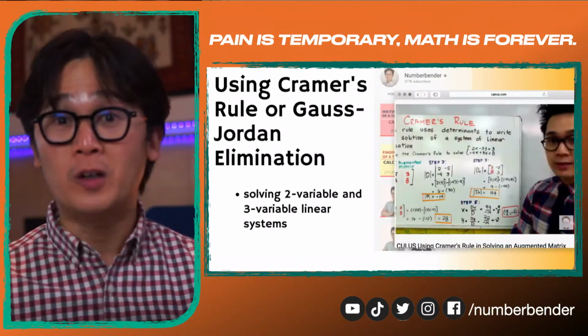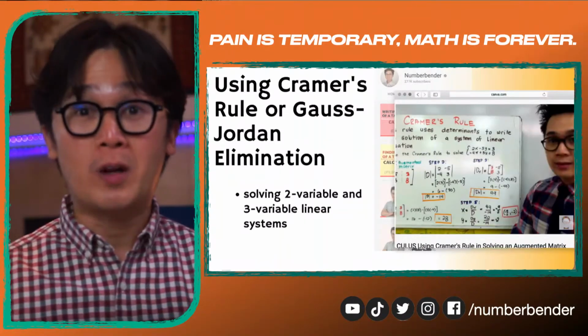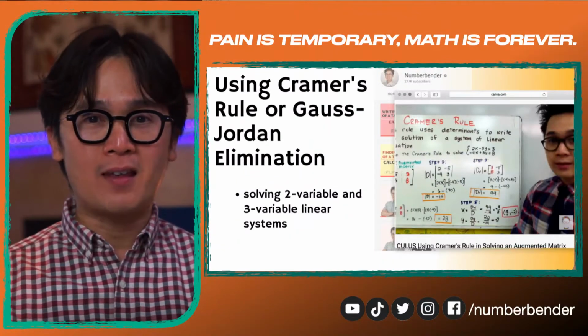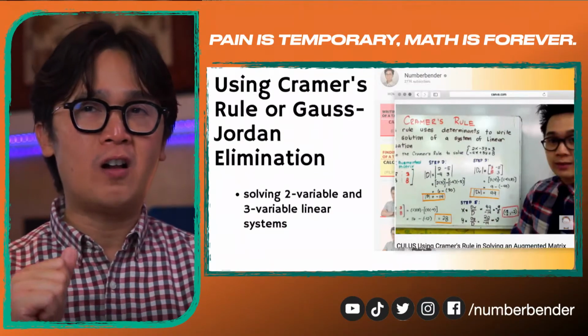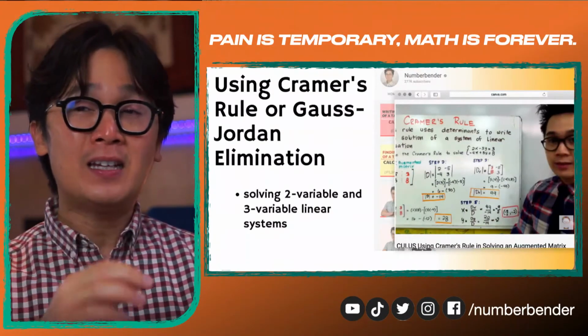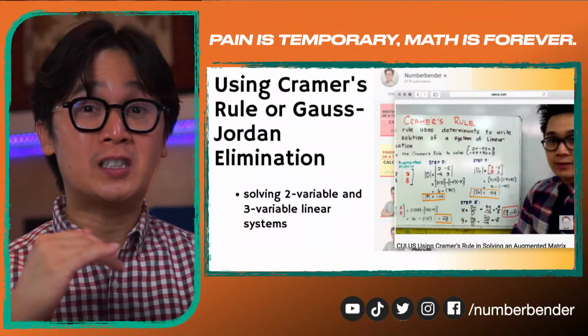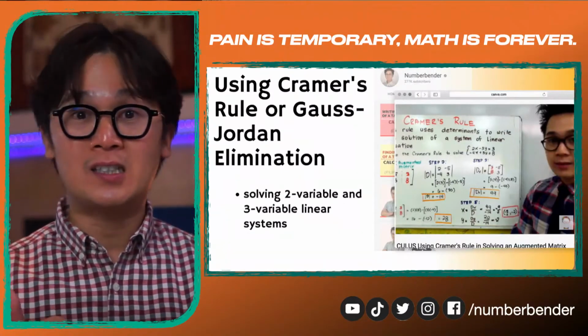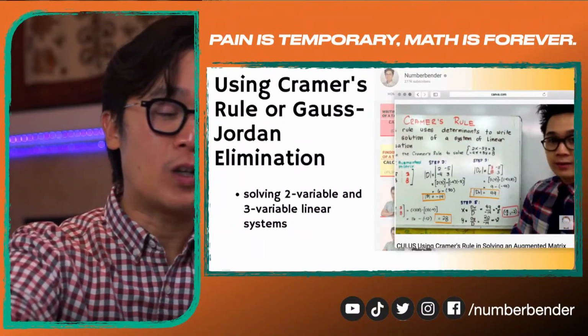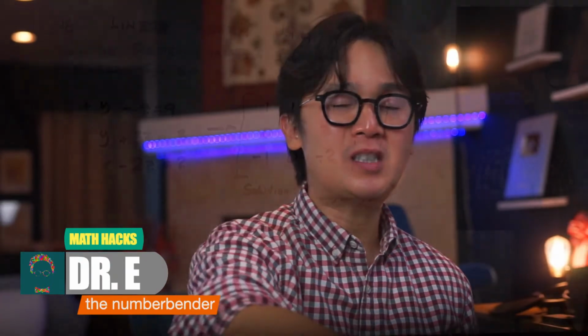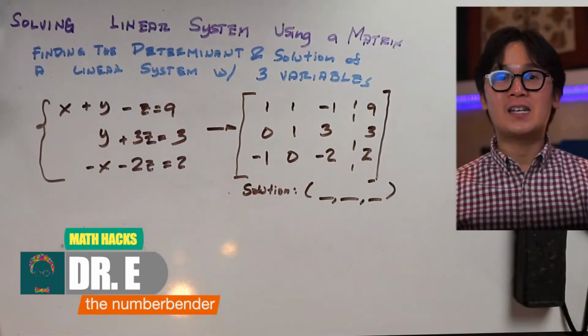And after that, of course, we'll be able to learn how to use Cramer's rule or the Gauss Jordan Elimination method, so that we'll be able to use linear algebra to solve complex linear systems or solutions of linear systems, especially if your linear system has 3 unknown variables. And that is what we're going to be working on today in our example for finding the solutions of our linear system, specifically with this linear system right here.